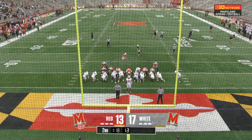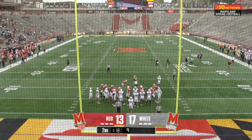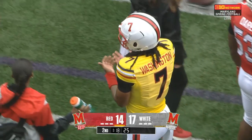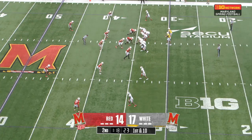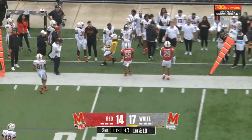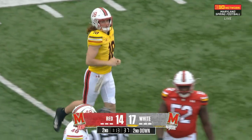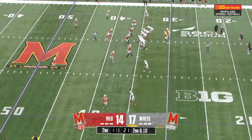Kevin Humes was right there alongside Manning. The throw and the catch had to be perfect. And it's 17-14 now, white team in front. It seems like they've given some good protection all around today in the pass game. Yeah, I don't really see a good pass rusher here. Roman Jensen makes the catch, the 4th-string quarterback for Christian Martin. The white team trying to score for a 4th consecutive.